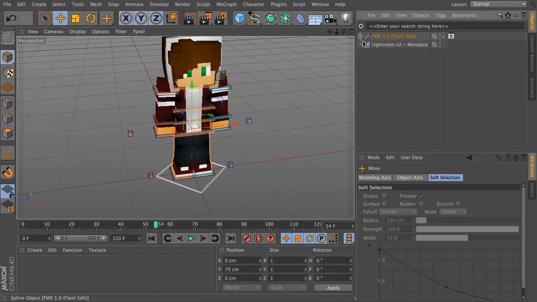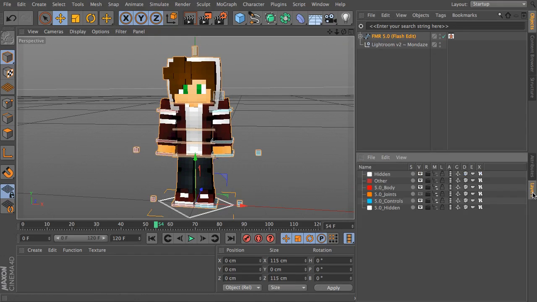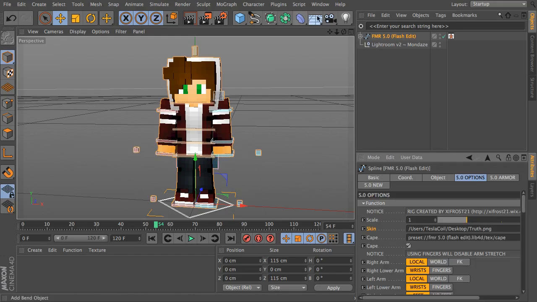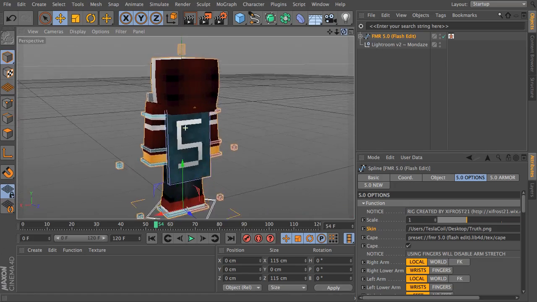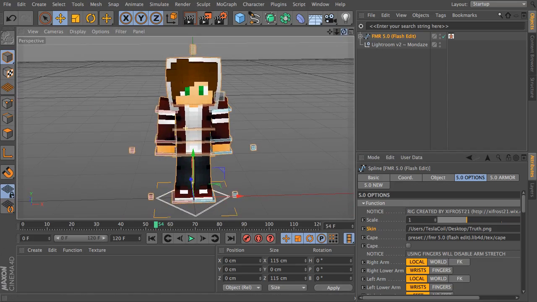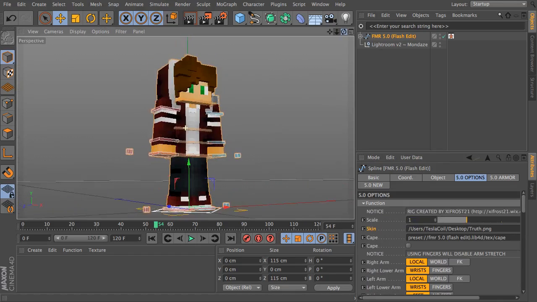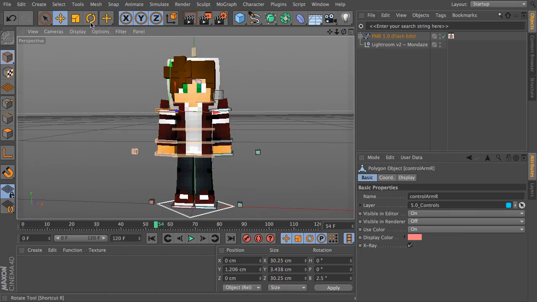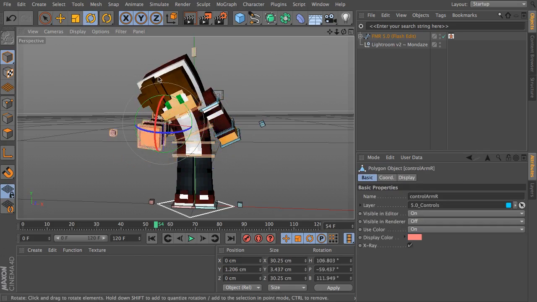Right, so now you have your thing. What you want to do is go into this, and then you just lock up that bit. Now you can turn on cape. I'm not going to though, because I'm pretty sure Truth doesn't have a cape. But yeah, usually I do my stuff with cape. You can use cape rigs, but I don't really have any. Okay, so we've got this now. Now we can pose it. I'm assuming you guys know how to pose it, but it's pretty easy. You just click on the things and move them around a bit. So yeah, kind of just like this.